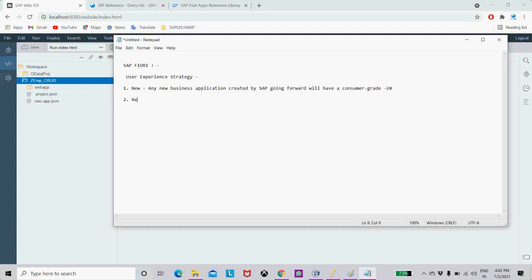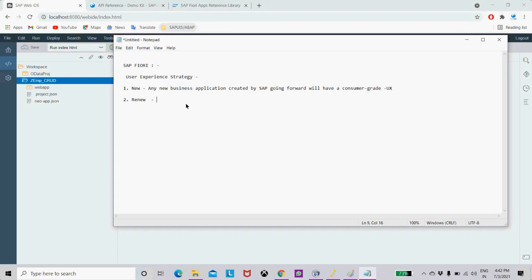Second, renew. So what is renew? Let's say I have some applications which are already available in SAP Fiori. Going forward, what will happen?